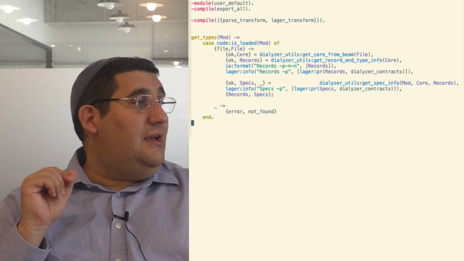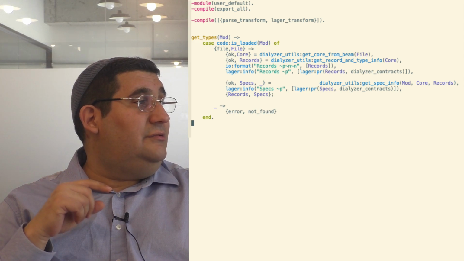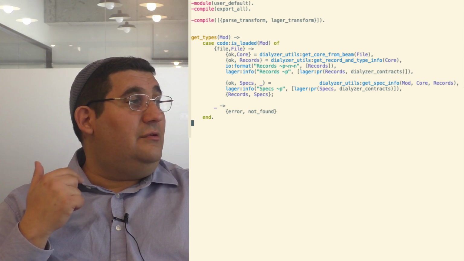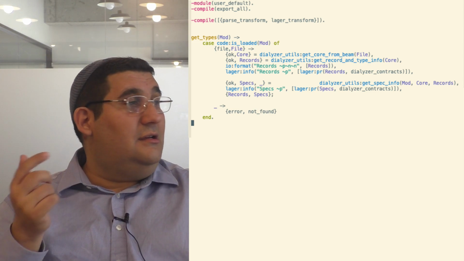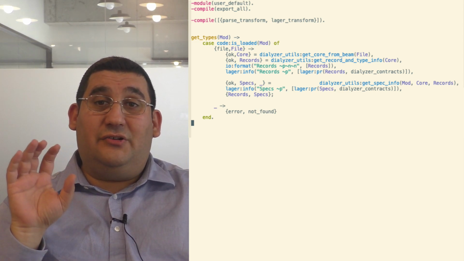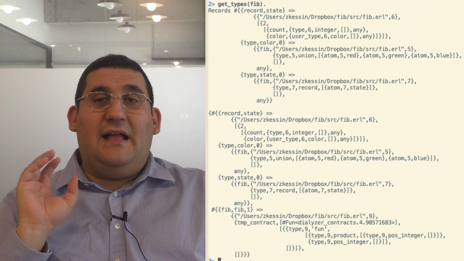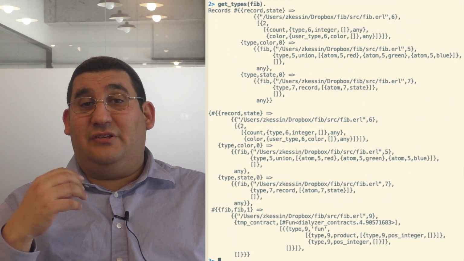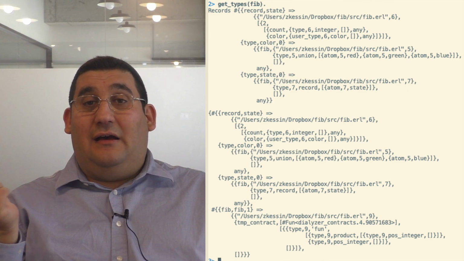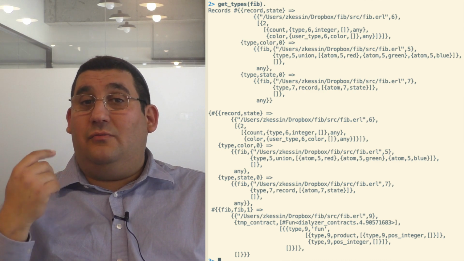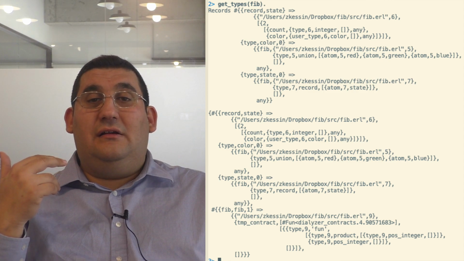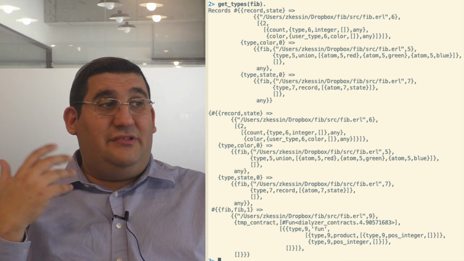And then finally, you want to get from Dialyzer utils, these are all in Dialyzer utils, get spec info, which will give you, for a module and the core file, and that record info, all the information on what the specs of all the public functions in a file are. Now you have all this information not as source code, but as actual data structures. And you can work with that either in a macro or at runtime or whatever. Now that you have the data, the availability is there.